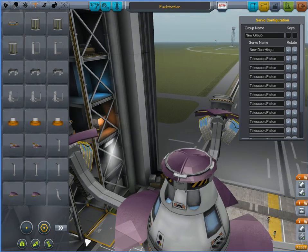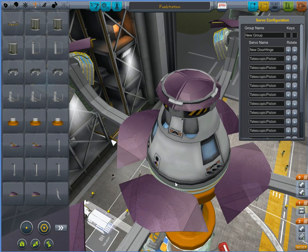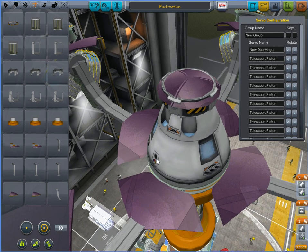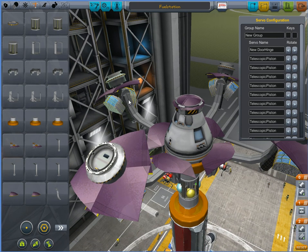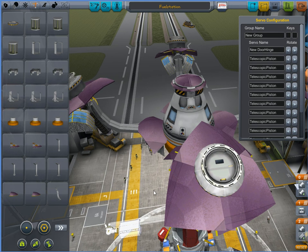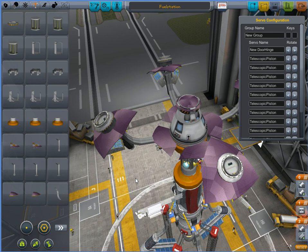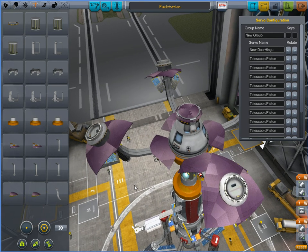Now you can see I've got a lot of petals here. They're just petals — they go together in various configurations and are used mostly for decoration, although I have found them useful for functional purposes once or twice. They're not legs, so if you wanted to have a robot with petals for legs, you'd have to attach another thing to them. Anyway, that's all the parts I made. The mod might not be up for download just yet, but it will be available soon. I hope you look forward to playing around with cool looking space stations and landers — it'll also include some ships that work fine with stock.